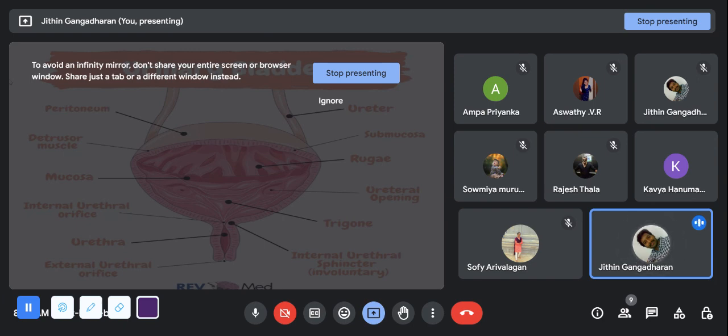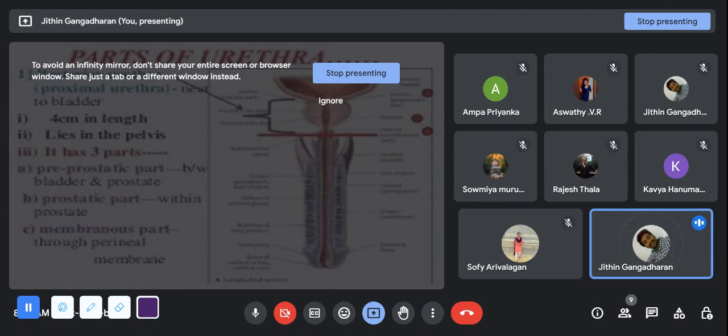Now the urinary bladder. The peritoneum will be here. The detrusor muscle is in the urinary bladder. Kindly understand and study this muscle. It is there for your exam. So, the detrusor muscle on the urinary bladder. What is the trigone? The trigone is this triangular space. We have the urethra, the external urethral orifice and the internal urethral orifice. This external urethral orifice we can control, and this we can control. And we have the urethral opening. This urethral opening continues. This is the urethral opening.